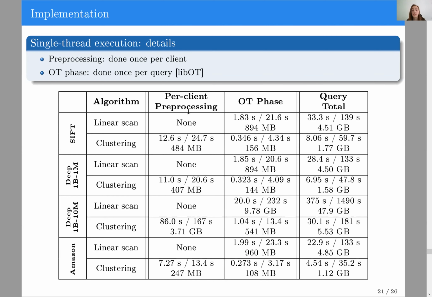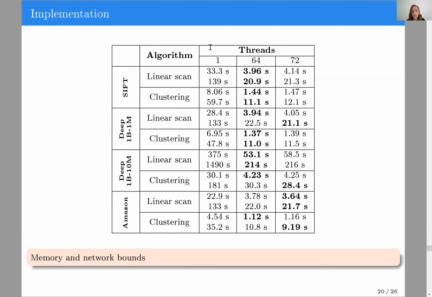In the pre-processing phase, we have a pre-processing that is done just once per client, where the databases are shared. And there is also an OT phase that is done once per query, that I didn't talk about before, but is necessary in one of the routines of Floram in order to generate some function secret sharing elements. So we're going to just pre-compute the OTs by using libOT, and this is going to be done once per query and before the actual computation. And so the query timing is exactly the same as you see in this table.